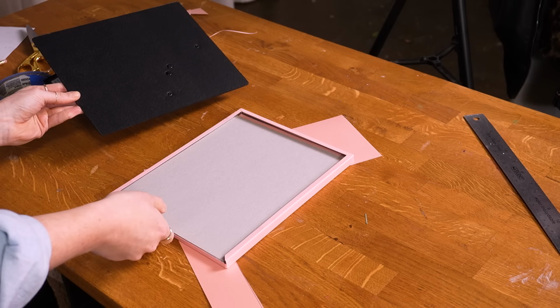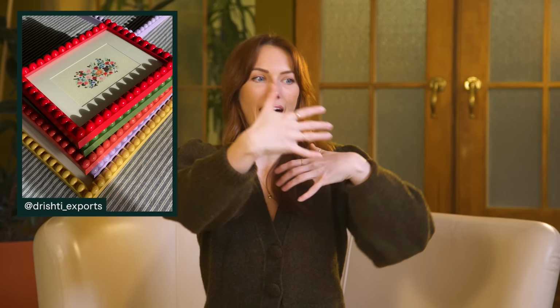There's lots of easy DIY ideas that you can do to achieve this look too. You could go for the striped frame look, the color drenched look, adding 3D elements to picture frames, the pattern with the frame and the matching mat, or also just unique mats, like maybe they have an interesting shape to them.